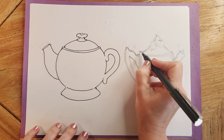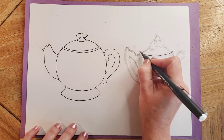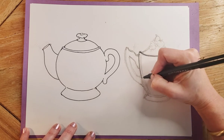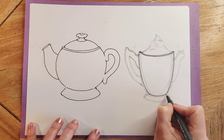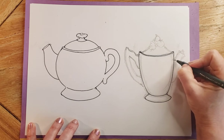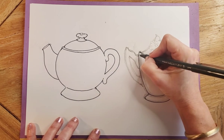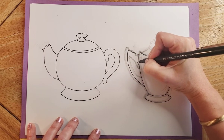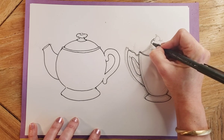So now let's go over this with Sharpie. We'll put a line here. And then we'll dip this down here. This here. Close it up. Put on the foot. Put on the handle. I'm sorry, the spout. Then the handle. So I'm just going to make that a little smaller. Like that. And then kind of develop some of these grapes.